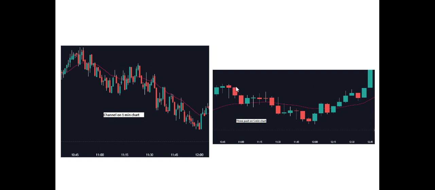And then here you see this is a clear cut 3 push. One, 2 at 10:45, and then it closed at around 12 o'clock. Later on, I extended this 5 minute chart to show that the reversal is also a 3 push. One, two, and then three. So we should have an eye for 3 pushes. We have to watch 3 pushes in every direction.